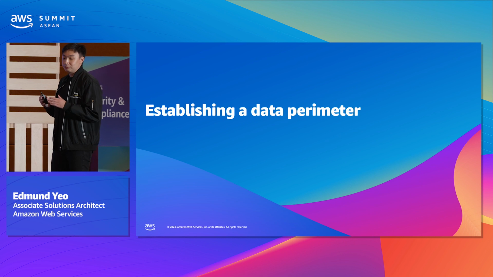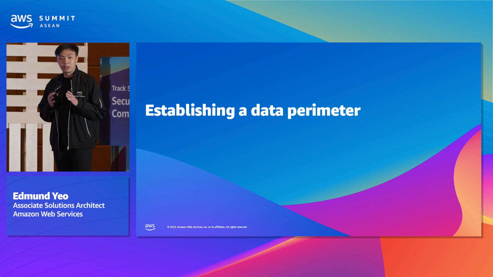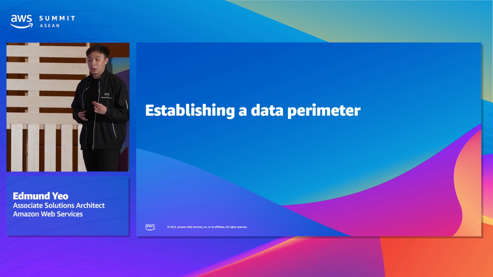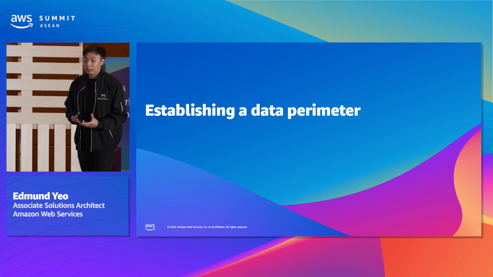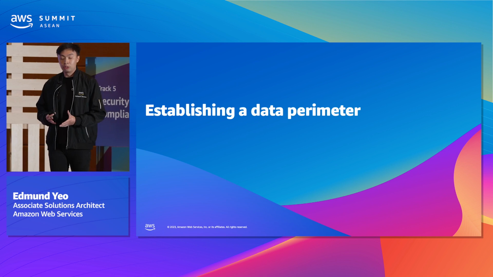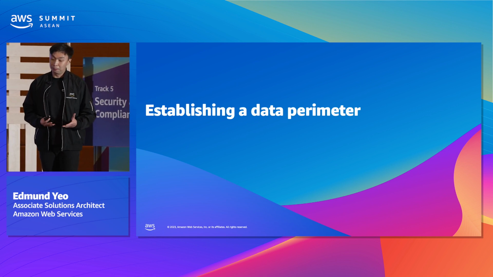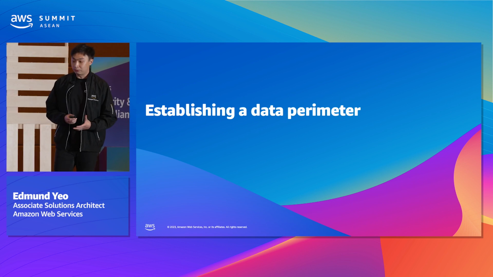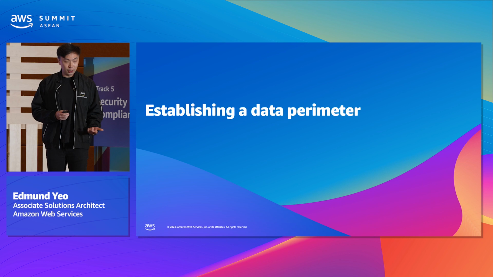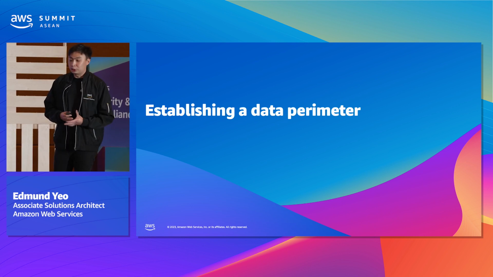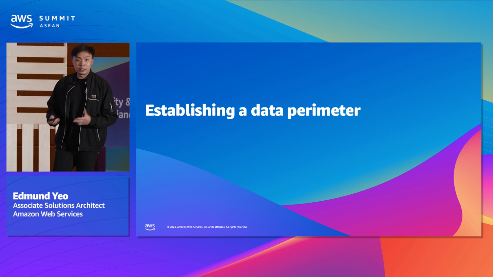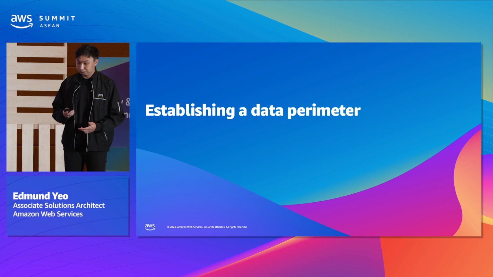So while establishing a data perimeter, you will see that the policy type that you'll be using will actually depend on the specific security objective that you want to implement, where you'll be implementing the control, and which of the resources you would like to secure. So until now, you have learned the main definitions within the data perimeter framework. We also looked at the security objectives and policy types that can be used. So now the question is, how do you actually codify these definitions and security objectives into an IAM policy language?